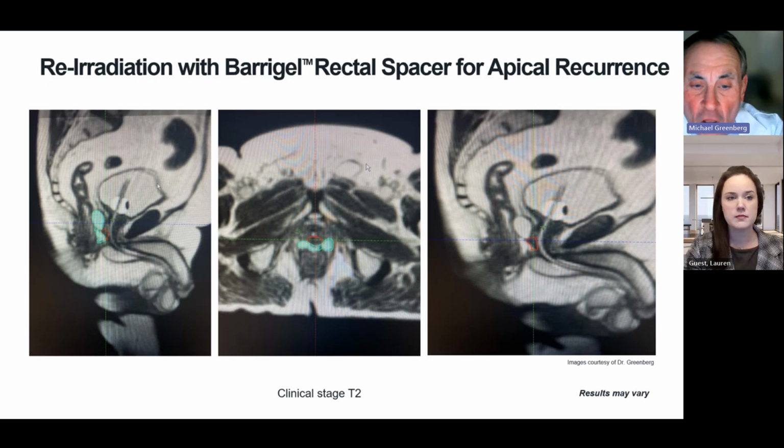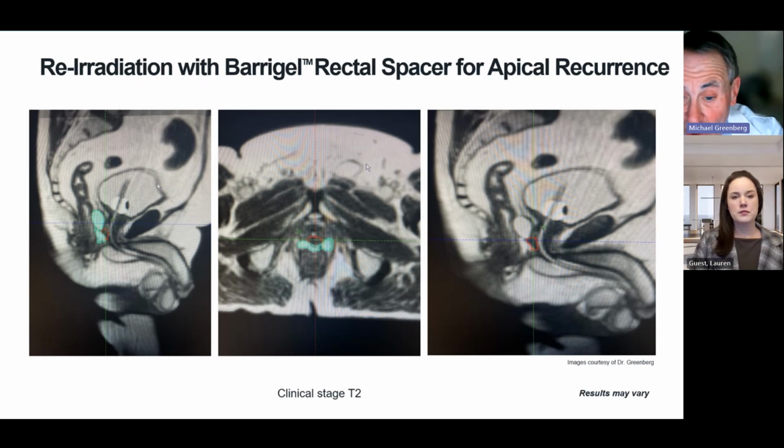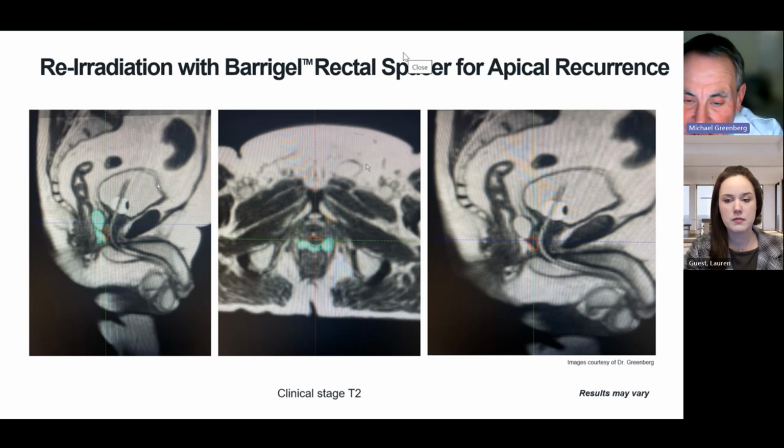Okay. So again, these slides are on an MRI linear accelerator. You do not need to treat these patients on an MR accelerator. I've done them as well on regular accelerators such as a TrueBeam. So here you can see right down at the apex, I was able to get the Barrigel in. You can see that bowing centrally at about 6 o'clock position as the mass pushes down on the spacer, but it definitely gave us a lot of space from the anterior rectal wall to the mass itself, and we still could do urethral sparing. And you can see, the other thing to point out is you can see how much you can get more cephalad towards the SVs. There's lots of room there.